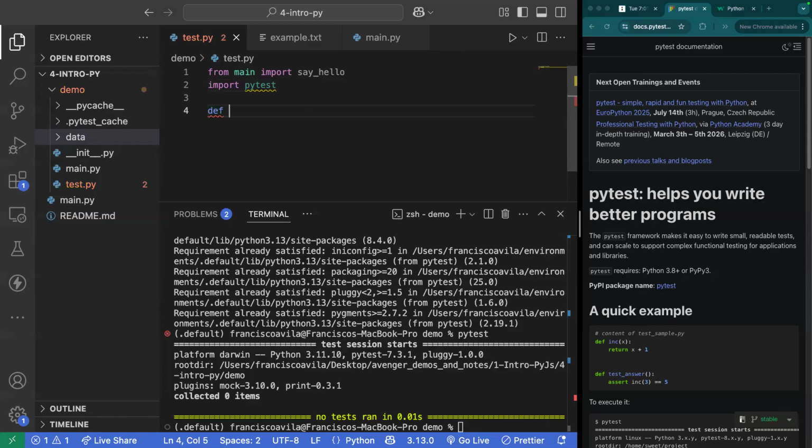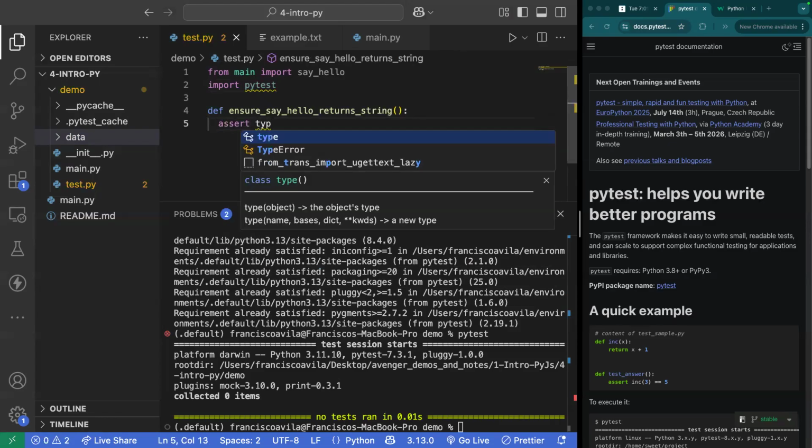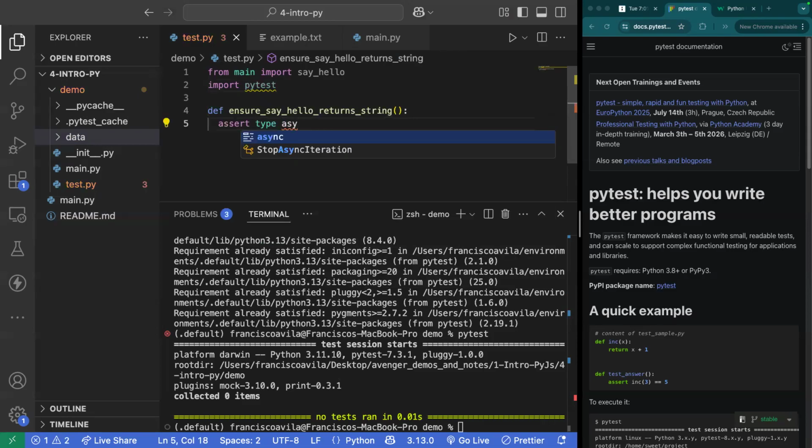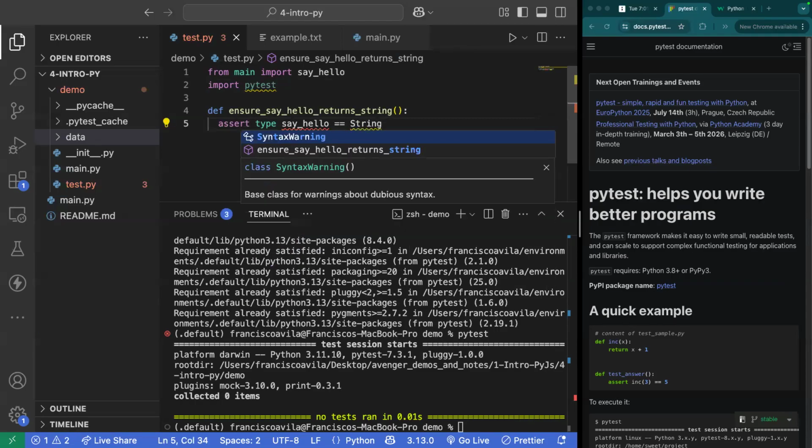where my test will be ensure say hello returns string. Now, all I have to do is assert type say hello is equal to a string.